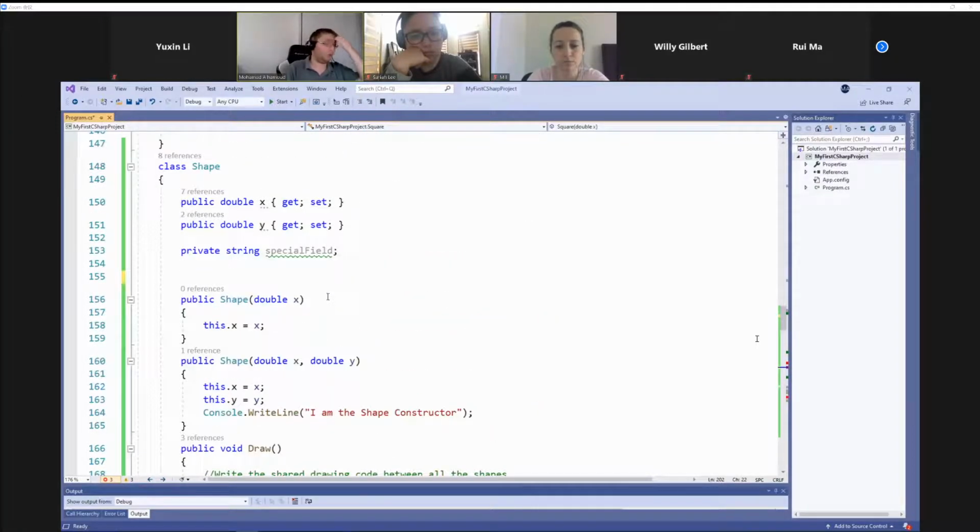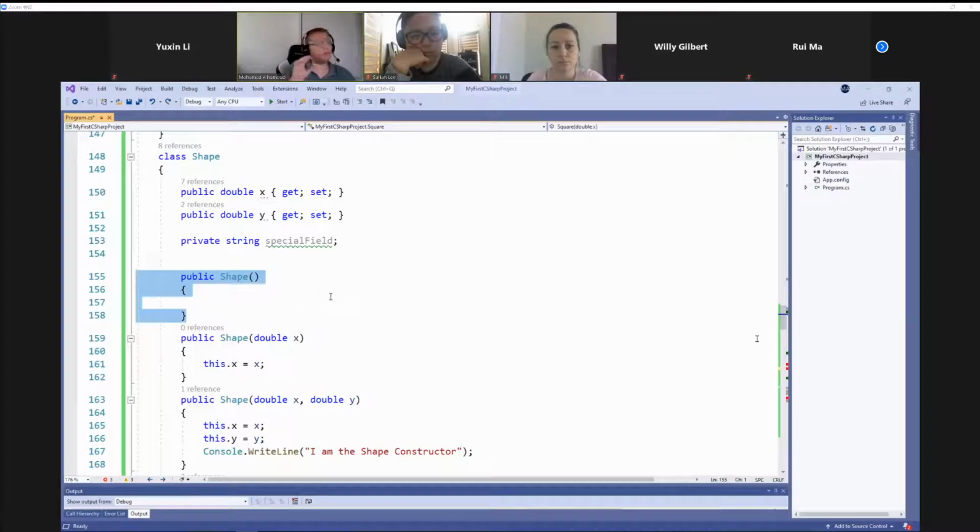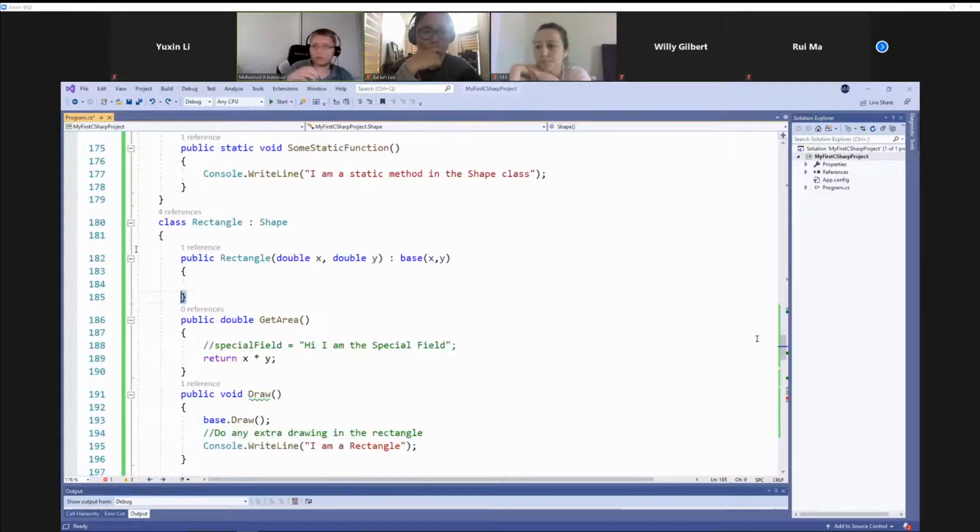So what you need to do is to try it yourself. Try removing the default one, see what happens. Try to use the base keyword, see what happens. Keep in mind that all the constructors in the children need to know which constructor in the parent to call. So if the parent has the default empty one, they are good. They will call it. If the parent doesn't have the empty one, you need to tell them yourself which constructor to use using the base keyword. Is it clear?